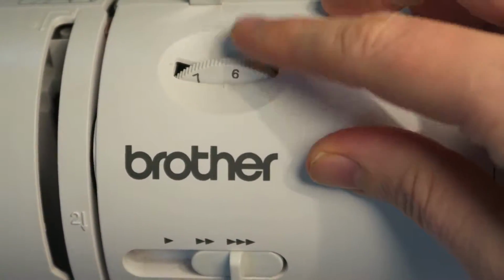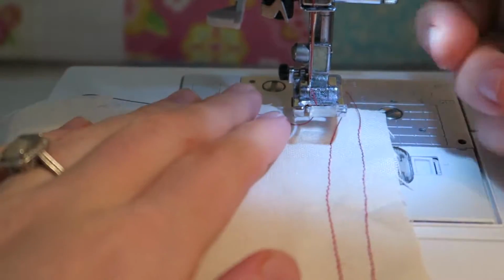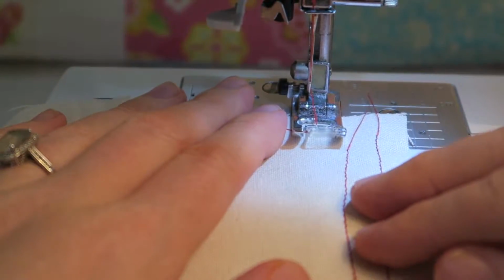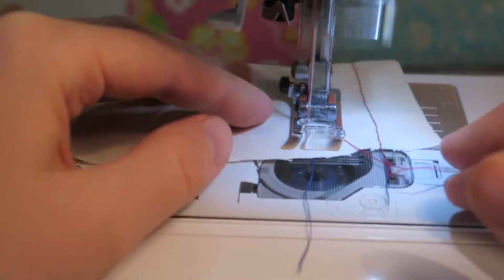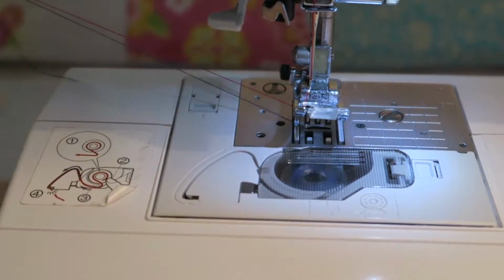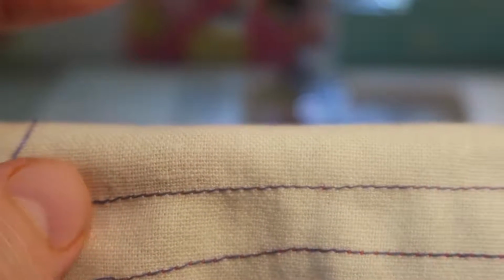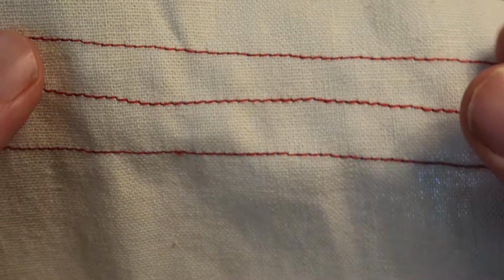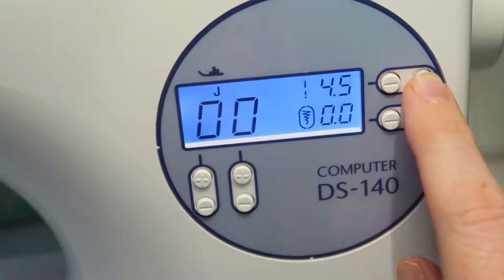Let's make the tension really tight. Let's put it over 6 there somewhere, and let's see what that looks like. So there, at the back it looks alright, I think. And at the top, I think you can see the blue a little bit from the bobbin thread. Could you see that? So it was a little bit too tight.